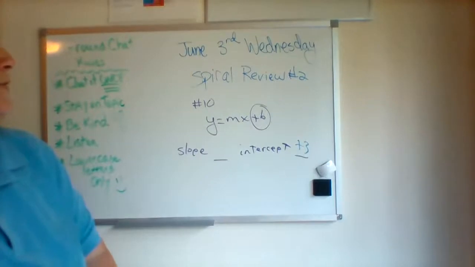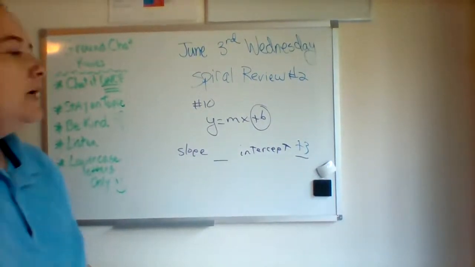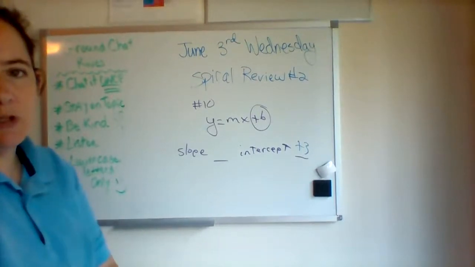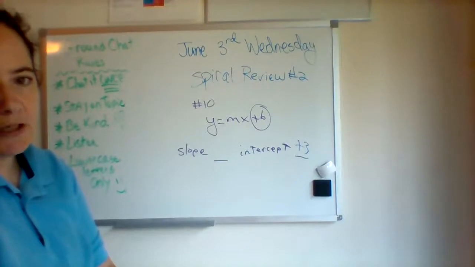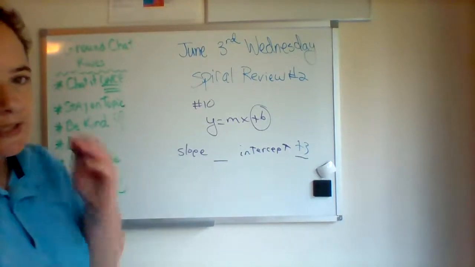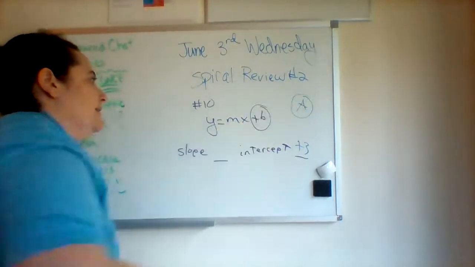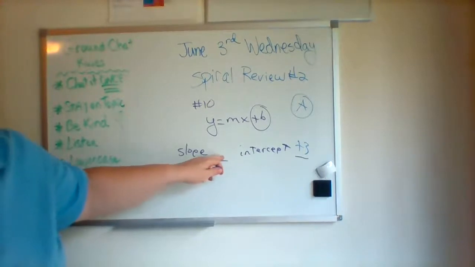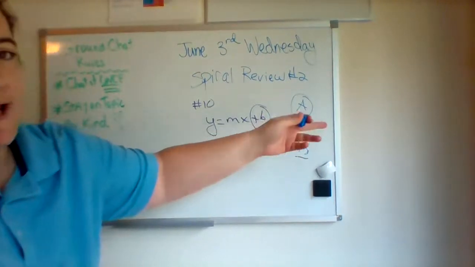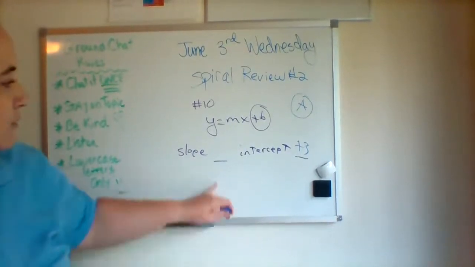It hits it at +3, and unfortunately, well, you probably like this. The only answer choice, when you take a look at A, B, C, D, the only one that has a +3 intercept is actually A. So technically, if this was a test, you wouldn't even have to find the slope because you just found the intercept and it's A. The answer is A. But I'm a teacher and you're a student, so how do you find the slope?